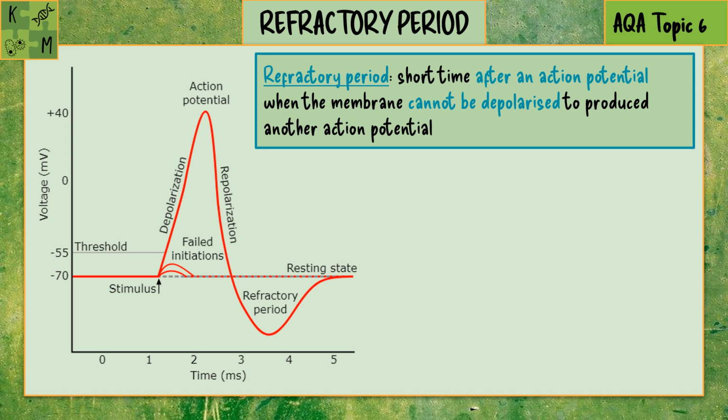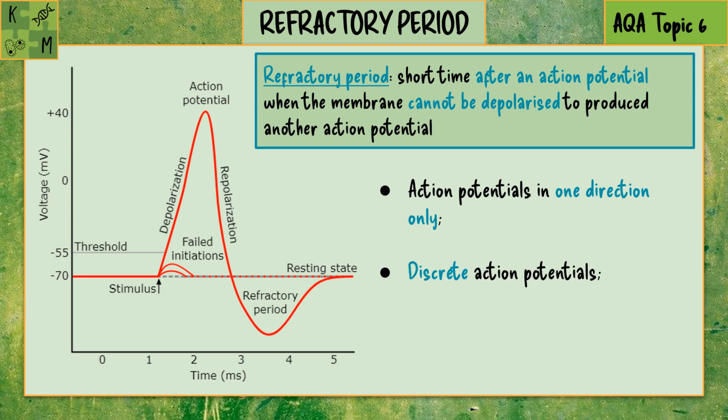The refractory period is essential in ensuring that the action potentials are only conducted in one direction, as we'll see on the next slide. It also allows for them to be discrete and non-overlapping, and it also limits their frequency. As frequency of action potentials increases with the intensity of the stimulus, this means there's a maximum stimulus intensity to which we are able to respond.